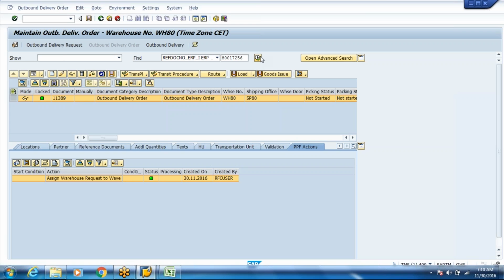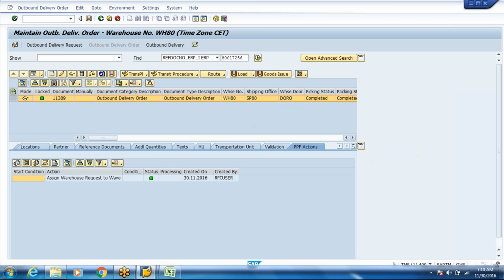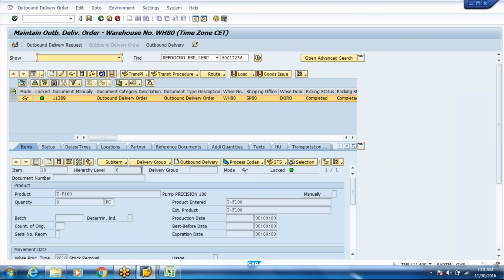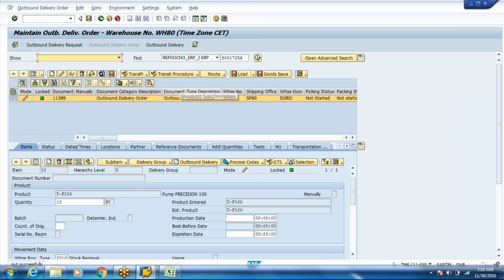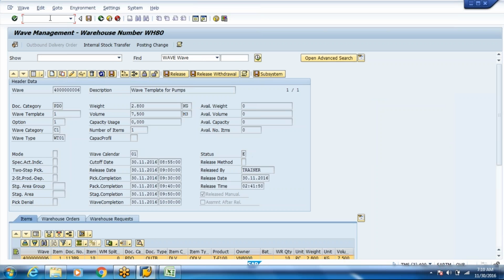I'm just worried about pick denial. We have activated pick denial, so the delivery quantity has become 0 here because of pick denial. So that's the concept that we looked into, where the delivery quantity is changed to the stock quantity. So it didn't find stock, so it made it 0. Just going to change it back to 10. Then let's go into the monitor and see where this stock is lying.